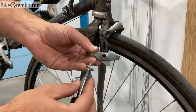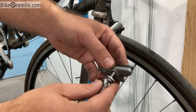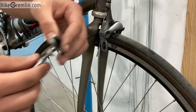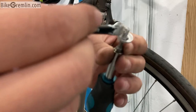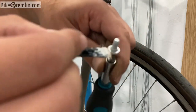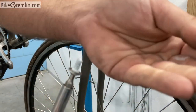Now I can put the pad in place and screw it in, but before I do that I need to pay attention to these concave and convex adapters. I'll explain that after I apply some anti-seize, which I like to do with most bolts when I mount them on bicycles. I've got some white anti-seize or mounting paste — I'll put a link in this video's description. I'm applying a certain amount to the mounting bolts and also lubricating the face of the bolt so that it can be screwed and unscrewed easily.